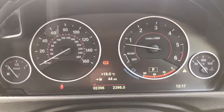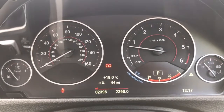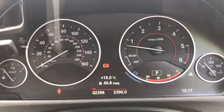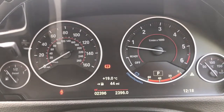Okay, so now that we're inside the car, we're going to start with the dials. On the left-hand side, we have the fuel gauge, we have the speedometer next, then the rev counter, and then the coolant temperature gauge. You can see the total miles in this car are only 2,396. The information displayed above that can be changed using buttons on the steering wheel for various different bits of fuel economy information, all the way back round to the beginning again.